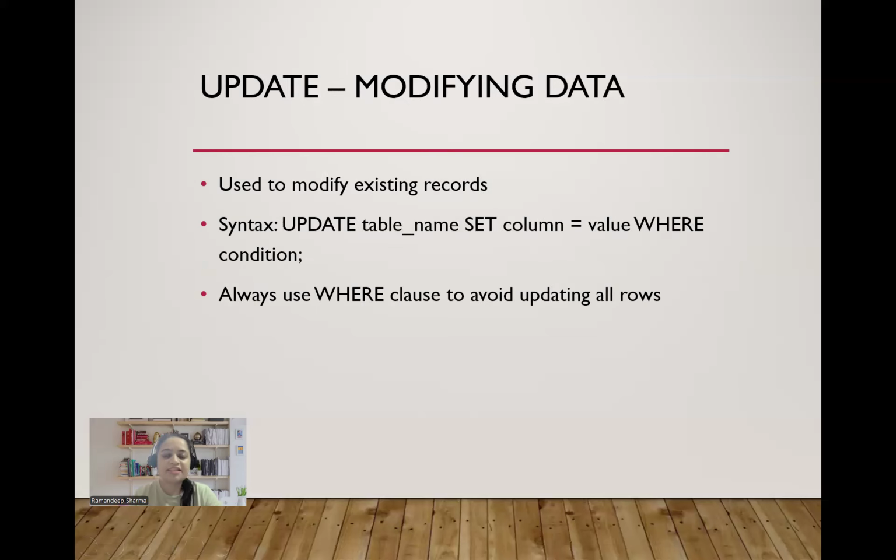Then next is the update statement. Suppose you have already created a table and you have inserted the data inside the table as well. Now you feel like whatever you have inserted needs modification. For that purpose, we use the update command. Update is used to change the existing data. The command for update is update table name, set is a keyword, then you have to type the column name equal to value, whatever the value you want to change.